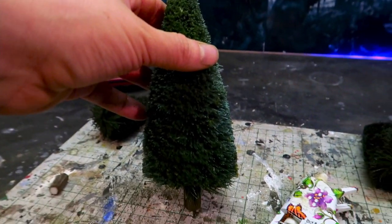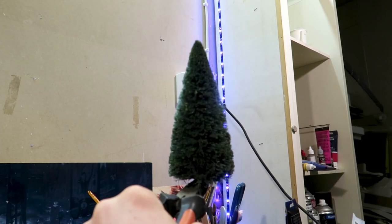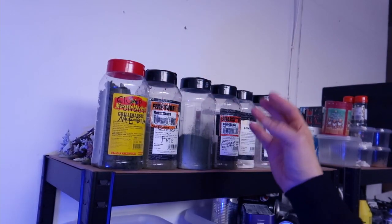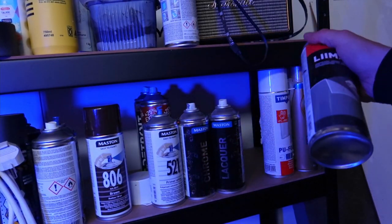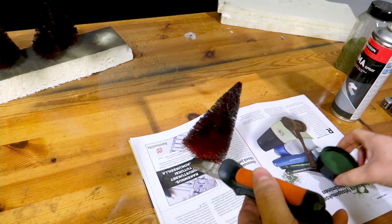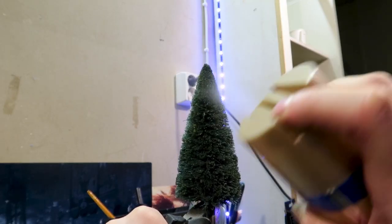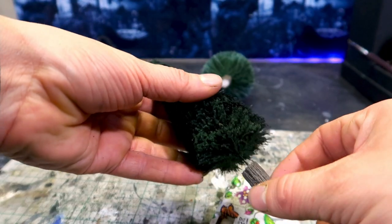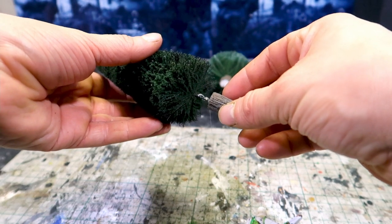Now let's work on the trees a bit. I gave the red ones some black spray paint to hide most of the red — get the green ones so you don't have to do this. For the needles, I used Woodland Scenics Weeds Color Fine Turf. To attach them, I used a spray-on glue — give it a good spray on all sides, wait a few minutes, and sprinkle on the flock. Easy, simple, and effective. Lock the flock in place with a couple of healthy coats of hair spray. Make holes for the wired things on the trunks and glue the trees to the trunks using lots of hot glue.